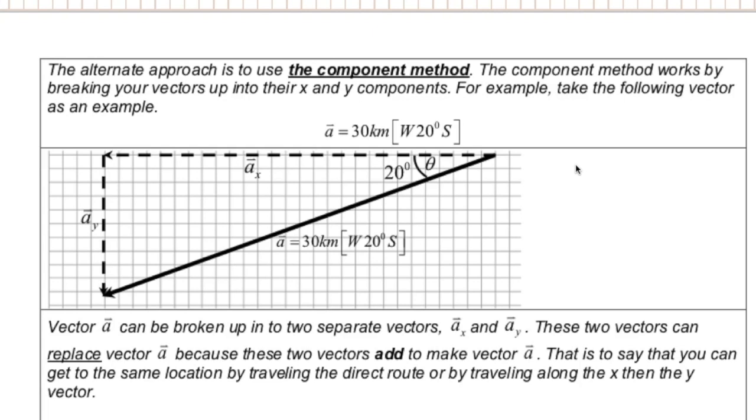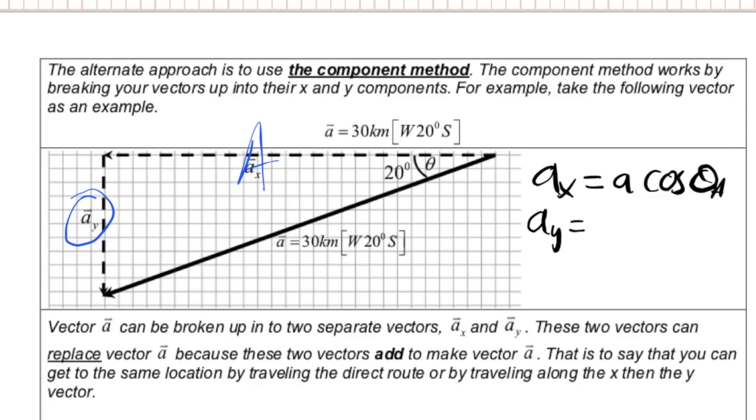For finding your components, your AX and your AY, in this case, your AX is equal to A sine theta A, and your AY is equal to, oh, I'm a goof. Let's try that again. Your AX is equal to A cos theta A, because the AX was on the adjacent side. And your Y component is on the opposite side. So we know that is automatically going to be the sine function.